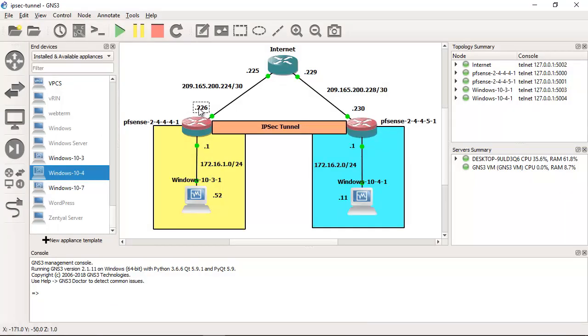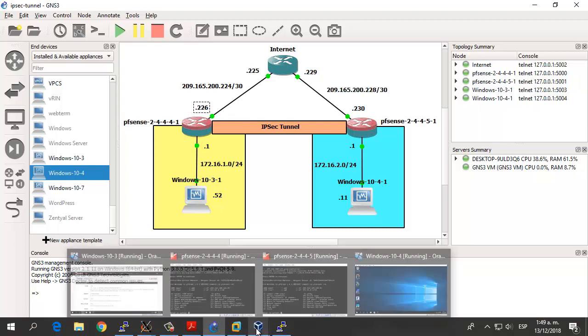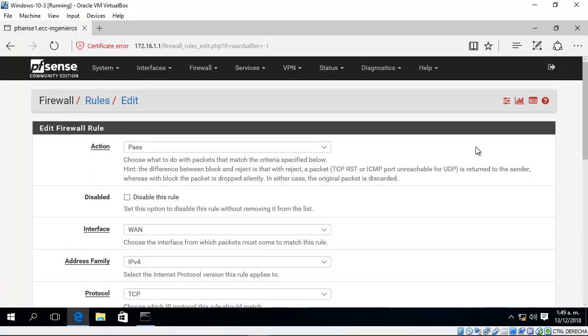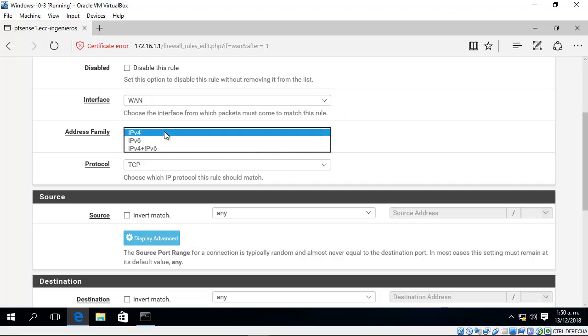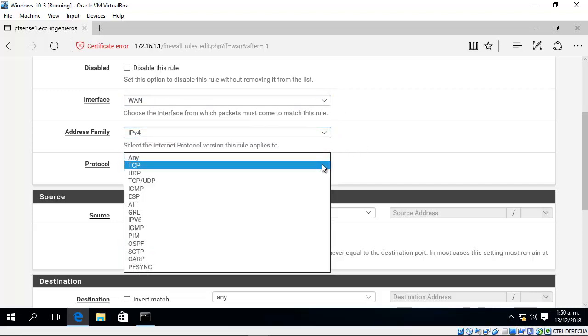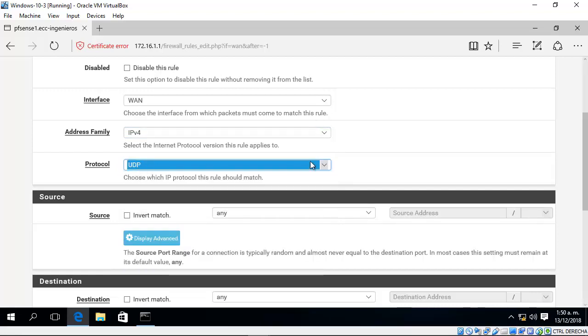On this interface, pass, on WAN, IPv4 address. ISAKMP uses UDP protocol.